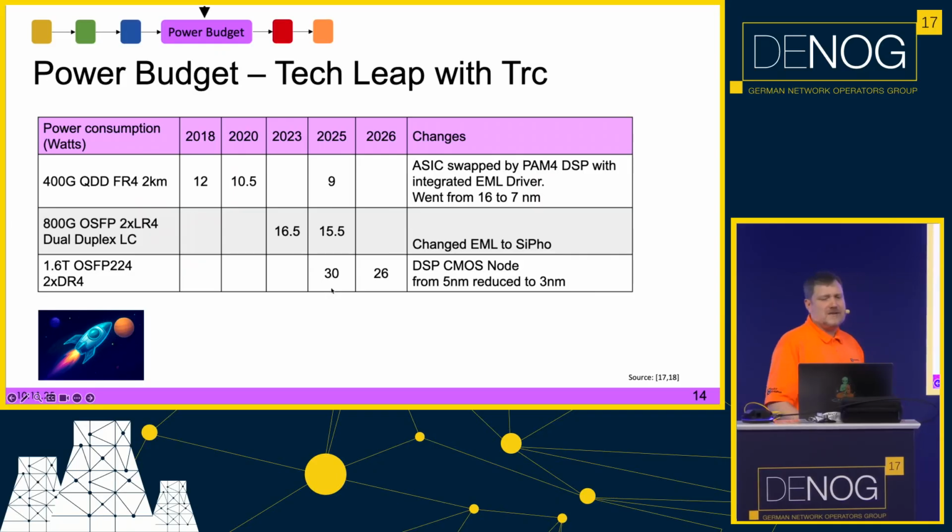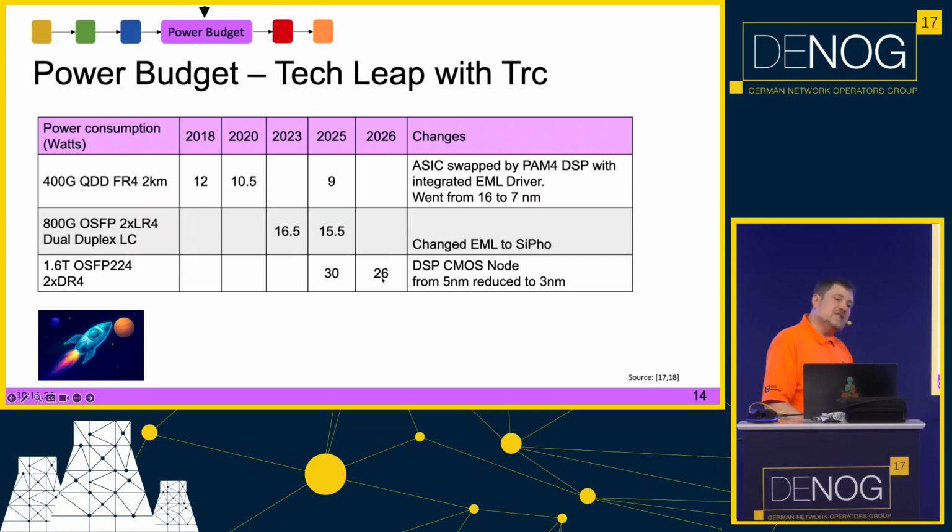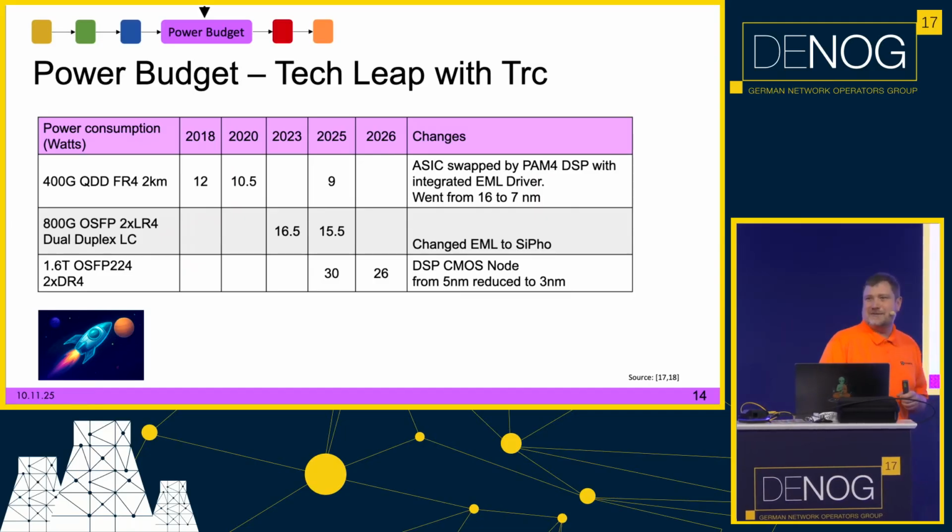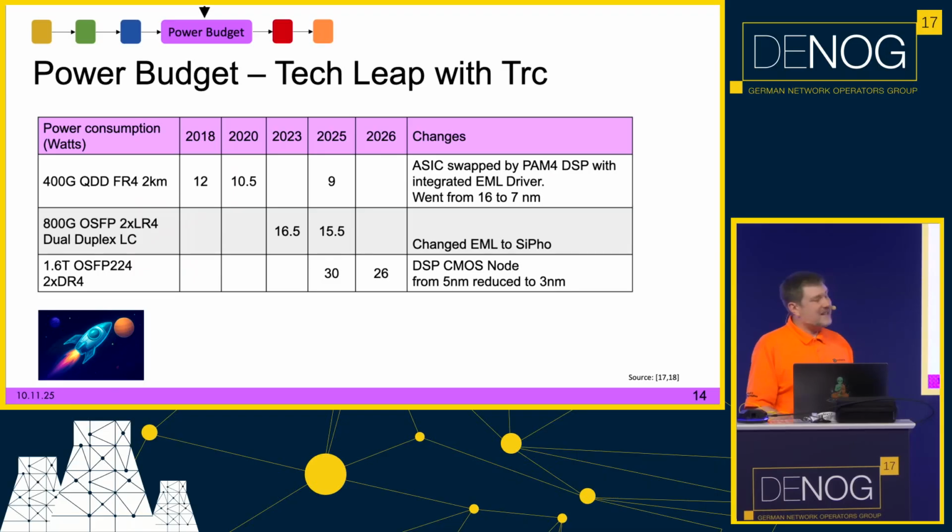The one that we are bringing will most likely consume 30 watts, but the second generation is already in the works. And the reason why it consumes fewer watts, I found this very interesting, is that it's almost the same transceiver, with the only difference that the manufacturing size now went from 5 nanometers to 3 nanometers. And you know, with 3 nanometers, we're getting closer. We are talking about 30 angstroms here, which is 30 times the diameter of a hydrogen atom. You have to imagine how small we can nowadays manufacture these devices.